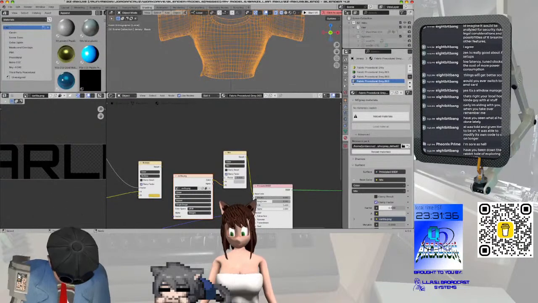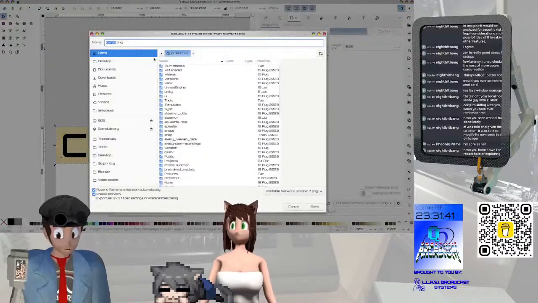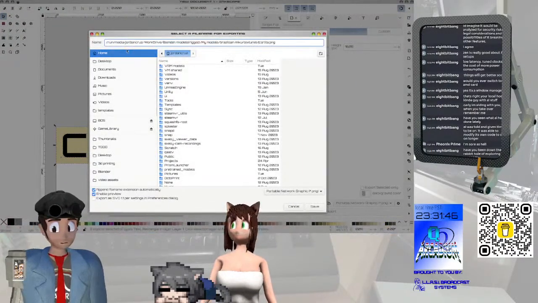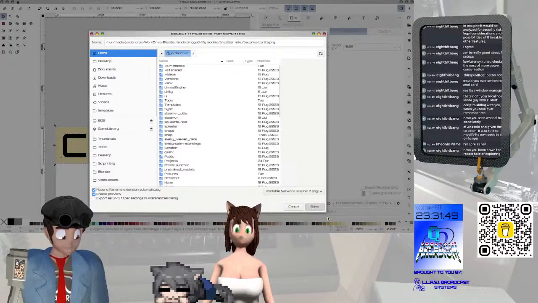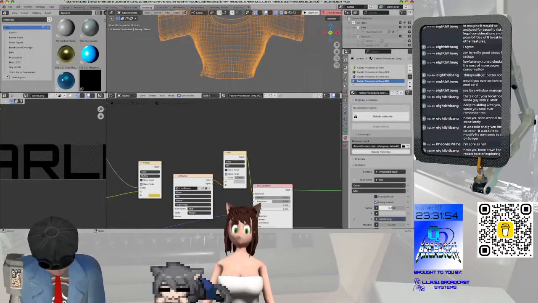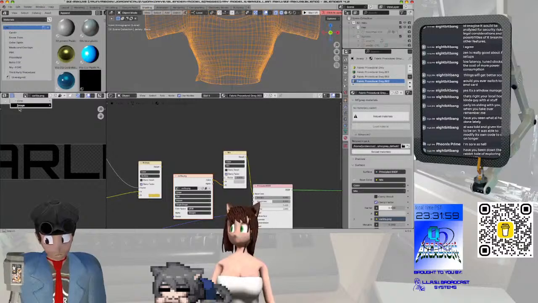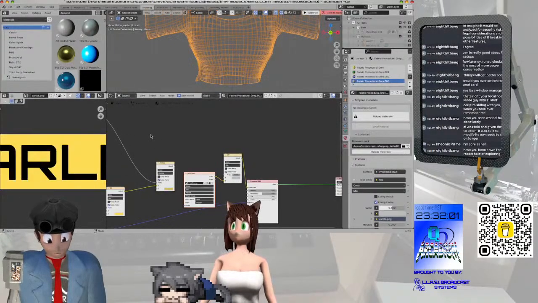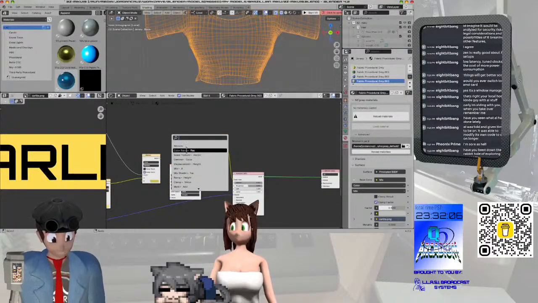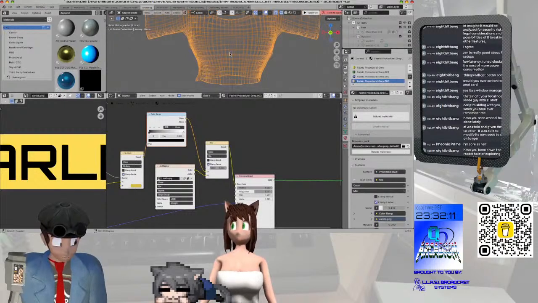Oh, this didn't save properly. Where did this save? Oh, it's saved in my frickin' home directory. Hold on. There we go. Now we have the correct one. Images, reload. There we go. Color ramp. That way it's automatic.